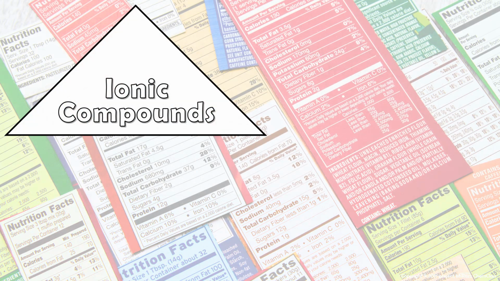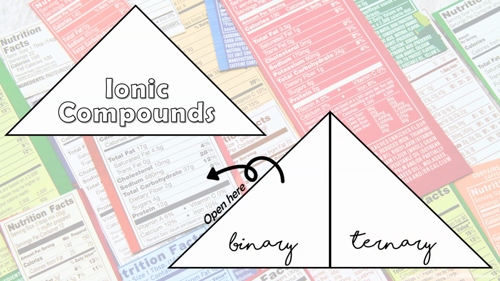In this video, you will need to use the foldable that was provided to you by your teacher. Once you cut the foldable out, it should be double-sided. The first thing we're going to start with, if you turn it over, is the binary section. So you're going to open the left-hand flap, and then we're going to take some notes.